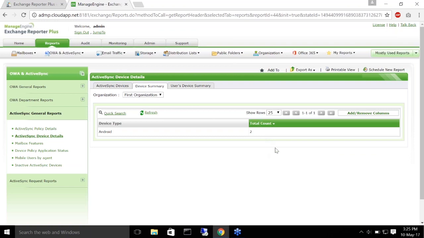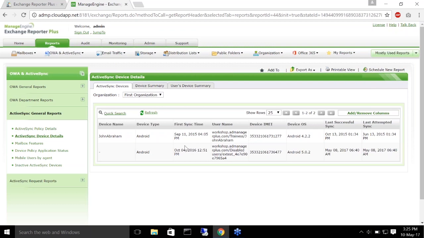So if you want a summary about the number of devices based on the type of device, you should use the device summary tab. And for comprehensive information, obviously you would use the very first tab called ActiveSync devices, which shows you complete details about all the ActiveSync enabled mobile devices in your organization. So that's how this works.